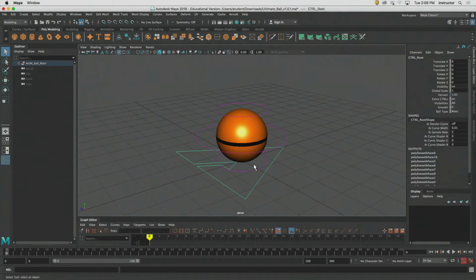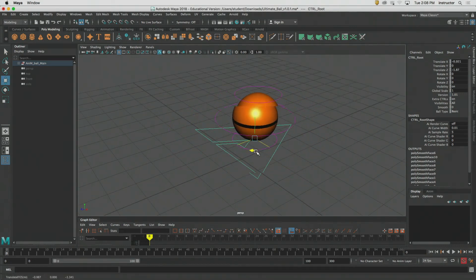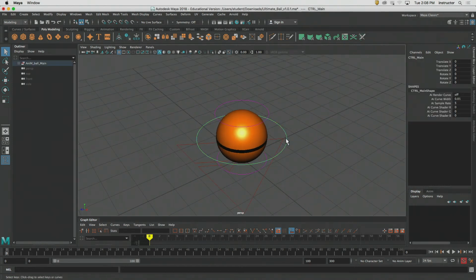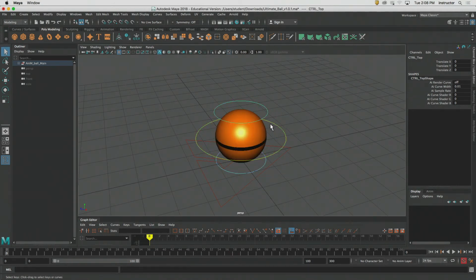You don't necessarily have to use this big green guy, although you can. The one that you want to make sure that you move is this big ring in the center. The squash and stretchers at the bottom are just move. So I'm just hitting the move tool, and we can start doing some squash and stretch.